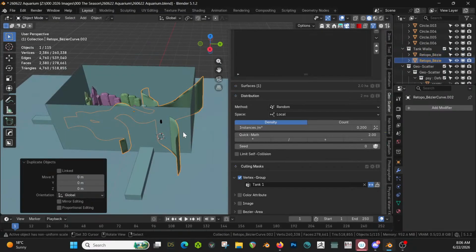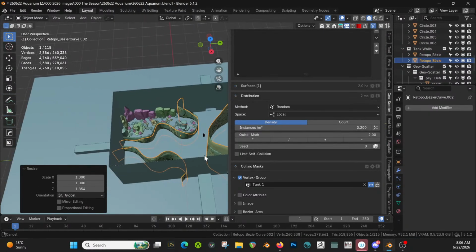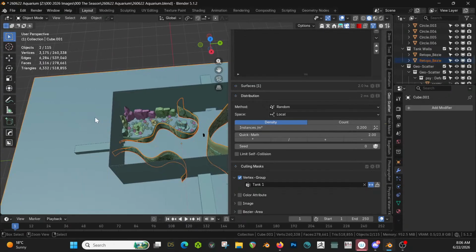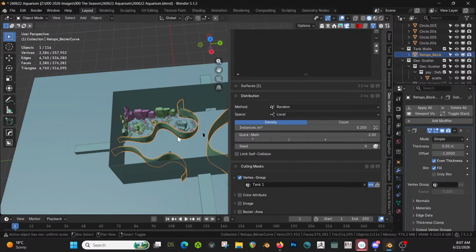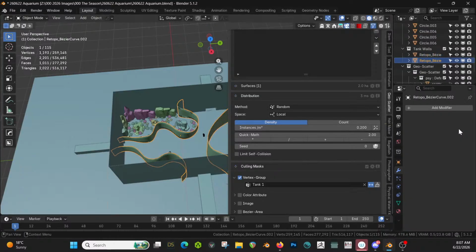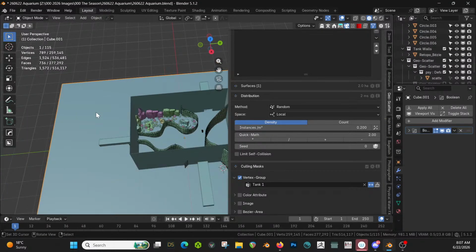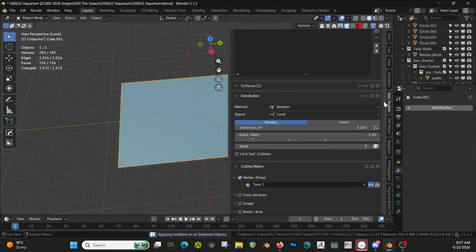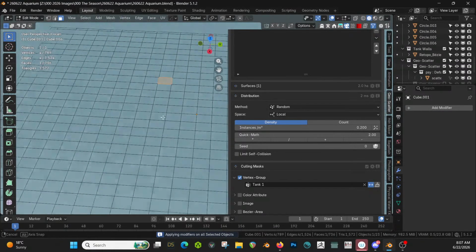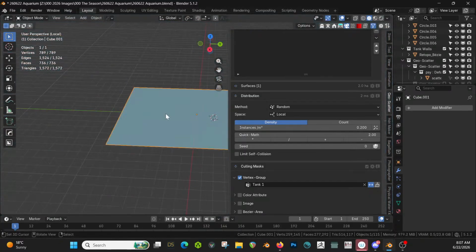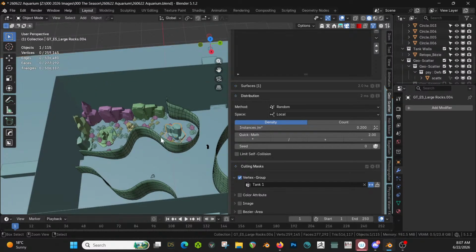Shift D. Make it bigger. And do I want to do that? No. Actually, I want to try something else. I'm going to unapply that. Okay. Shift D. Get rid of that. And this, Control minus. Just that. And apply all. And tab. Does it give us anything? No. Just want those lines, curse you. That's what I was trying to do the other way first versus this, but undo.